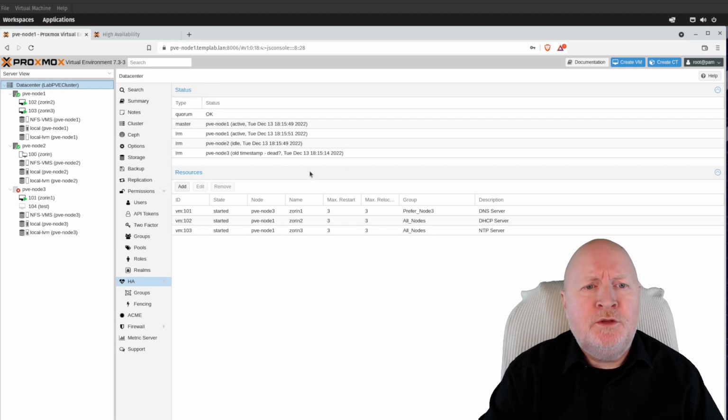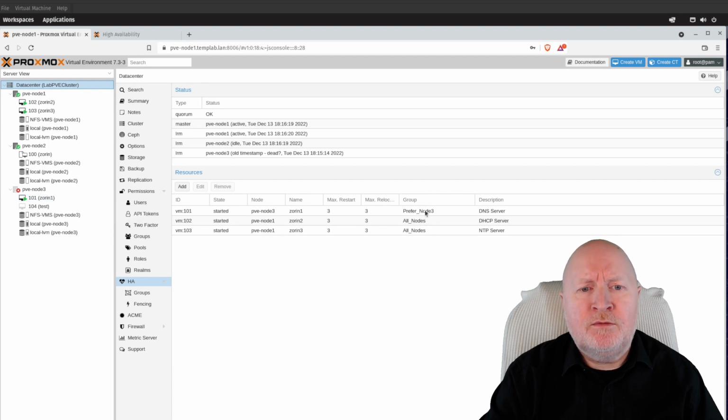Now, it is going to take a few minutes, I've noticed. It can take about 2 or 3 minutes, but again, bear in mind, this is a completely virtualized environment that I'm running here. But when it does detect that this server is no longer available, in other words, the node's down, it'll then kick in with high availability, and this virtual machine should get migrated to one of these 2 other nodes, depending on what our preferences are within our group.